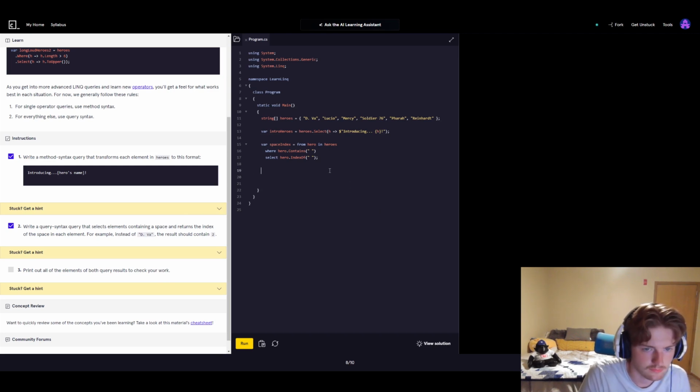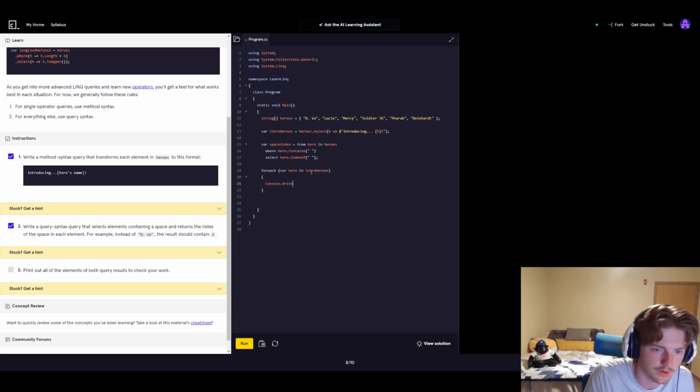So we'll write 2 foreach loops. So for the first one, foreach var hero in heroes, Console.WriteLine hero, and then our second foreach loop, var hero in spaceIndex, Console.WriteLine.